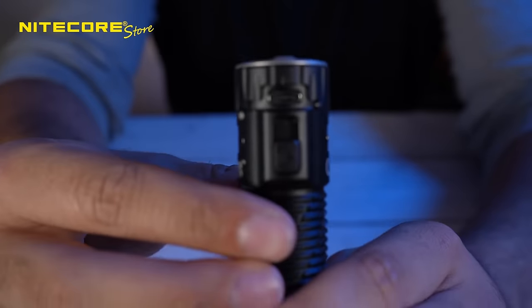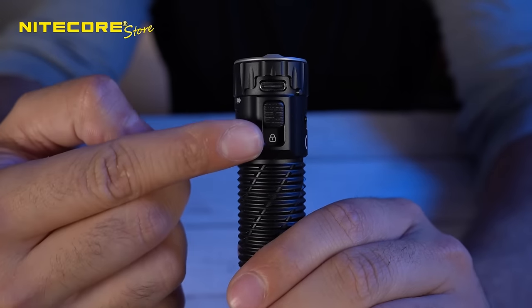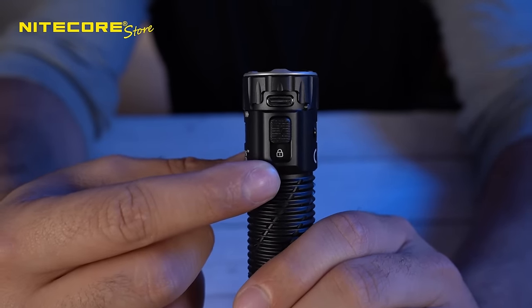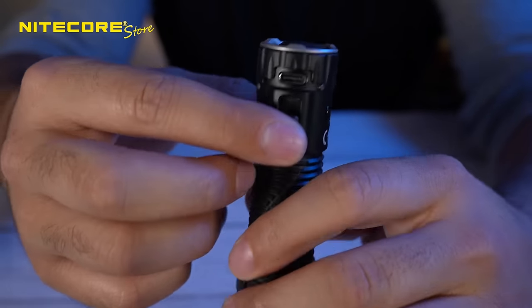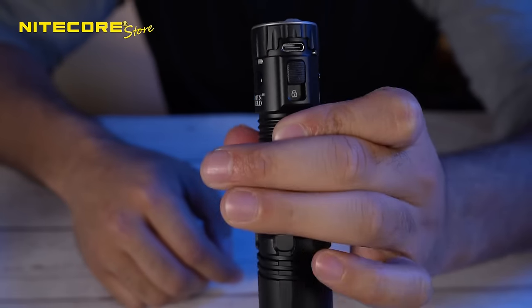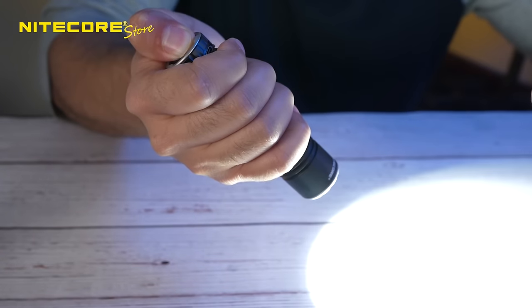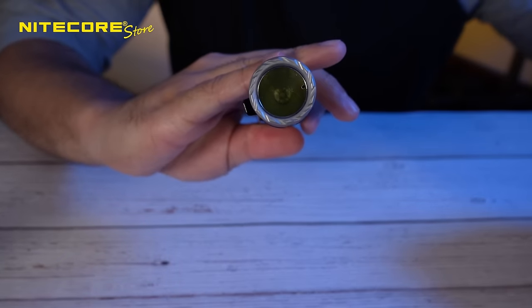To access lockout modes, you can easily see them right here. For full lockout mode, you push the switch up and see the locked image — that tells you you're in lockout mode. For half lockout mode, which only gives you access to Lumen Shield and search modes, you turn on the light, press and hold, then push up the lockout switch. You have access to search with a half press and Lumen Shield with a full press, but you do not have access to the main modes.